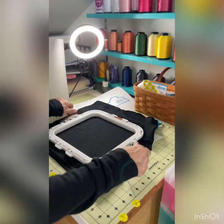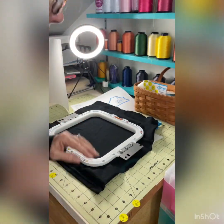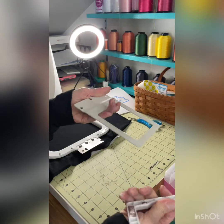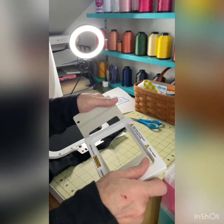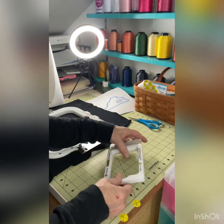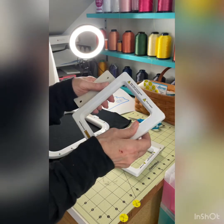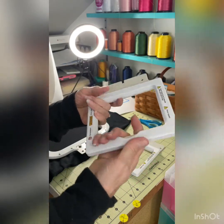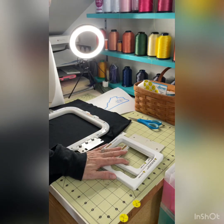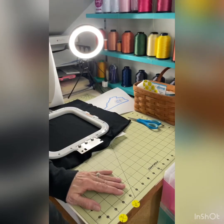I have other magnetic hoops. I'm going to show you the set that I did buy from the company when I bought them. They're strong, and when I'm doing small things, they're great. And I have pinched myself. Trust me, they will give you a blood blister and make you bleed right away. But I have a variety of sizes, and these are ones that I did buy. But I will say that they're not locked into your fabric the way that this one just locked into the fabric. So this is amazing. But I do use these for smaller items, and I will continue using those.